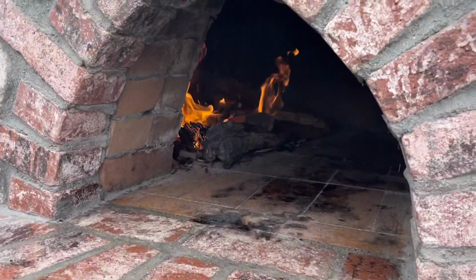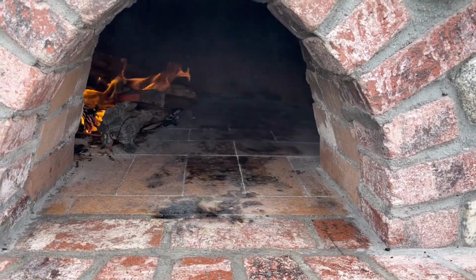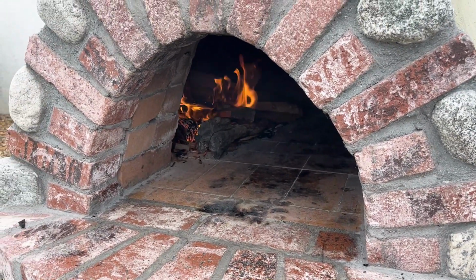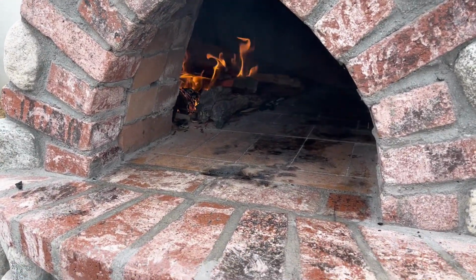Okay, I got a nice fire going in the back of the oven. I've cleaned all of the bottom of the oven floor, and so I'm just going to wait for that to heat up, and then I will put my pizza together pretty quick. I need to let this get nice and hot in there.